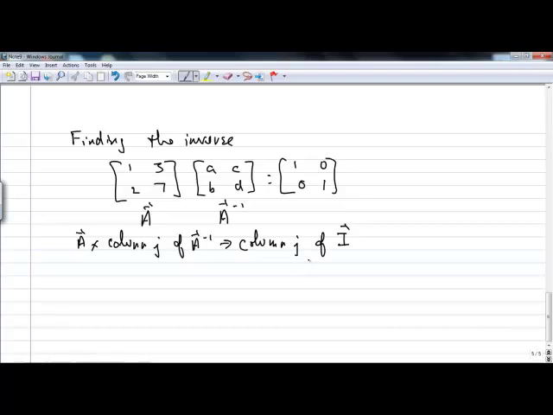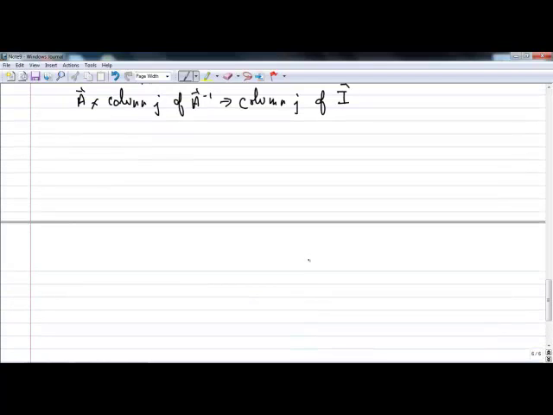So in reality, this is just like solving a system of equations that has two right-hand sides. So we have a system with one vector on the right-hand side and another vector on the right-hand side, and we need to find the values of the parameters such that both equations are solved. So we could just solve two equations at one time. And what we're detailing here is a process called Gauss-Jordan elimination.